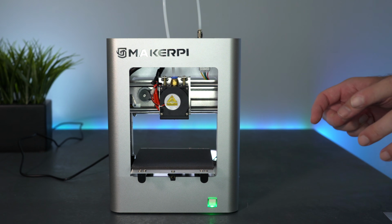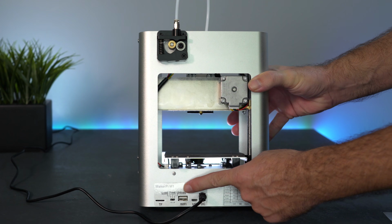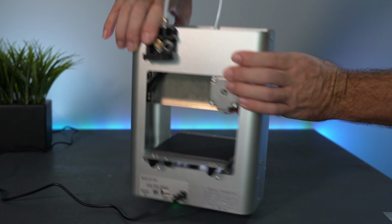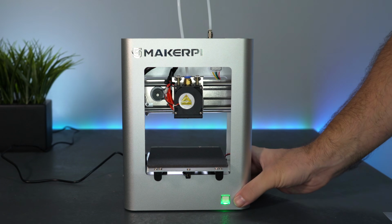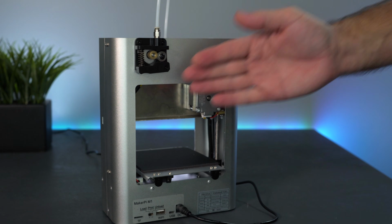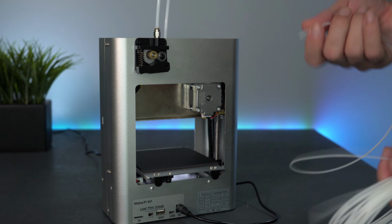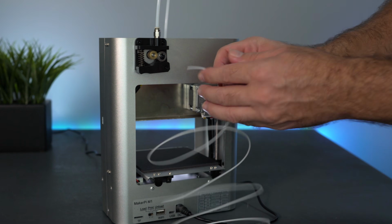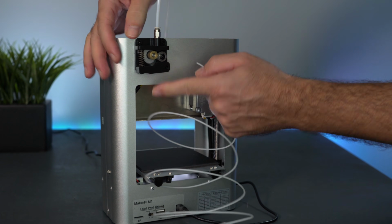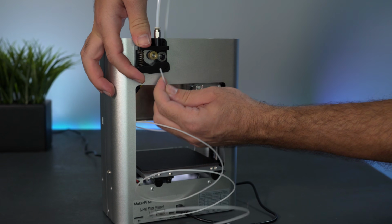Now, before we insert an SD card here in the back, I think what we need to do is use the toggle here to load, because we do need to load our filament in, get it out of its bag. It doesn't appear that this printer has any kind of spool holder on the side that I can see, so I think you'd have to have an external one. But for this, we'll just put it down on the ground. The extruder mechanism is plastic, but it feels like it's got really good tension, so I don't think there's going to be any issues there.